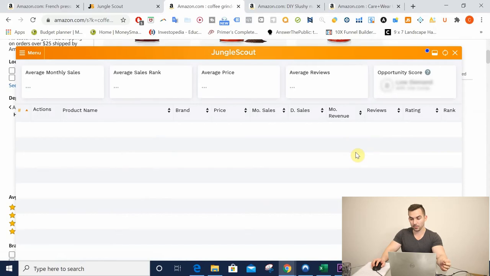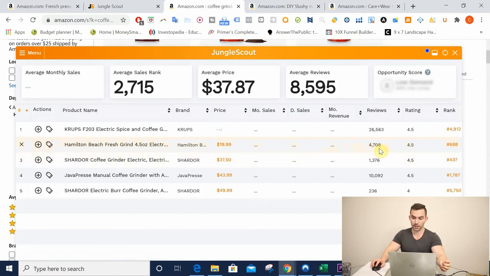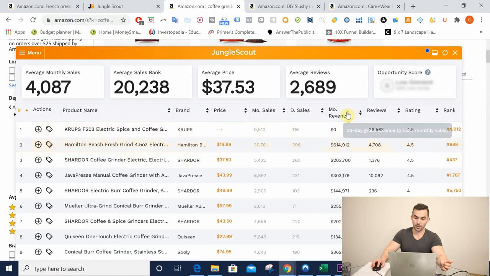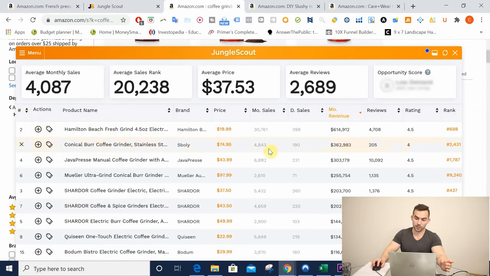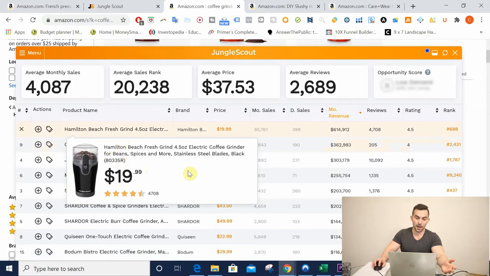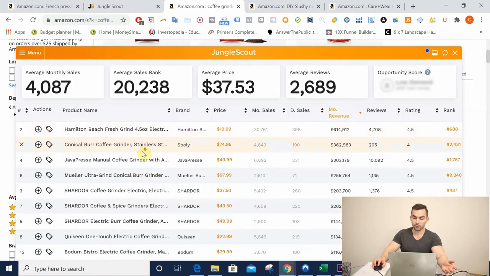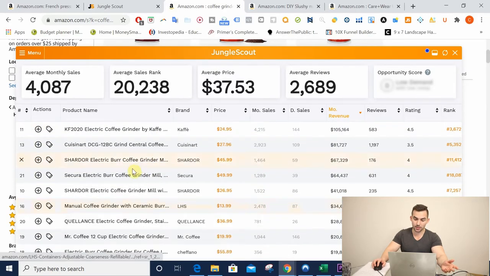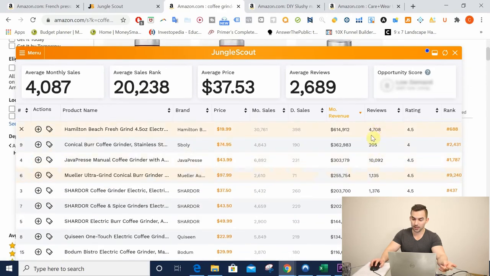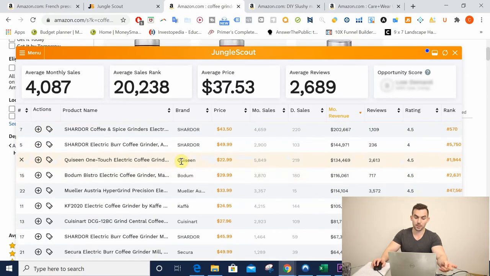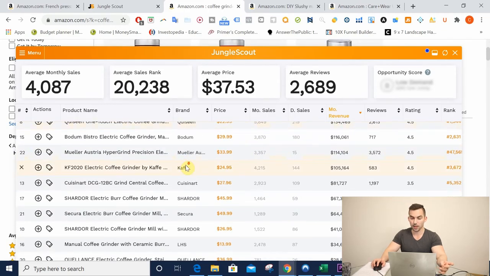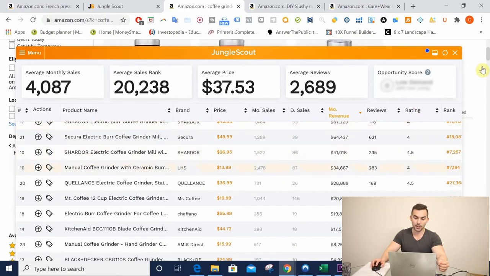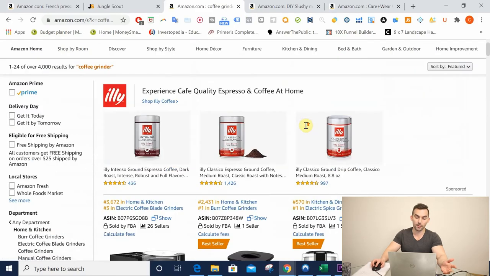And then you just sort of have a look at each of them. You want to search by monthly revenue. In this case, there are actually quite a few sellers of this coffee grinder, which happens sometimes. You can tell how good they are by the review count. So, you know, 4,000, 5,000 reviews, 10,000 reviews, that's going to be pretty hard to compete with to begin with. So you might actually want to pick something else, but that's the whole point of doing this activity.